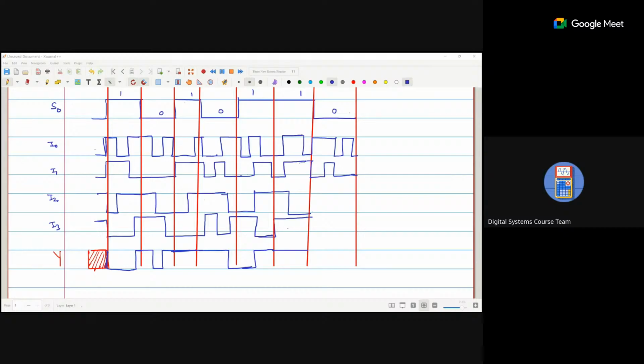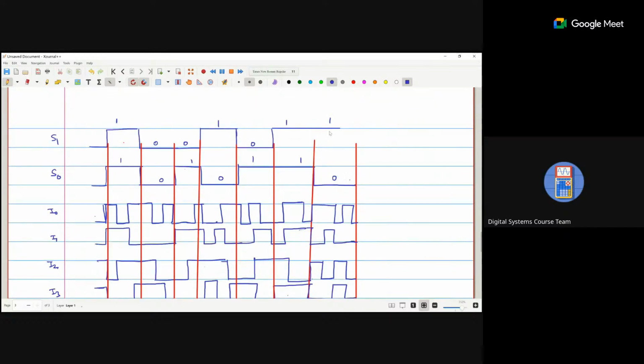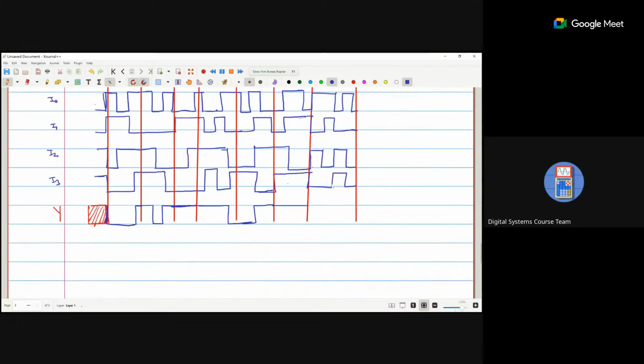Okay. So when both are 1, 0, I2 data is transmitted.